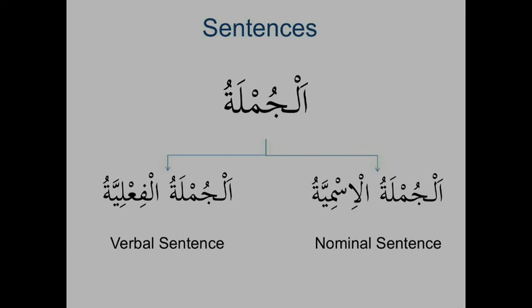Okay. What do you notice about the numbers? If the first word is single, the second word is also single. If the first word is dual, like ar-rajulani, what's the second word? Qawiyani, also dual. If the first word is plural, like al-muslimuna, number 12, the second word is also what? Plural, like salihuna. You with me? Even at-tulabu, tulab is a broken plural. Number 15, tulab is a broken plural, and muslimuna is a sound plural, but they're both plurals. What notes about the gender?